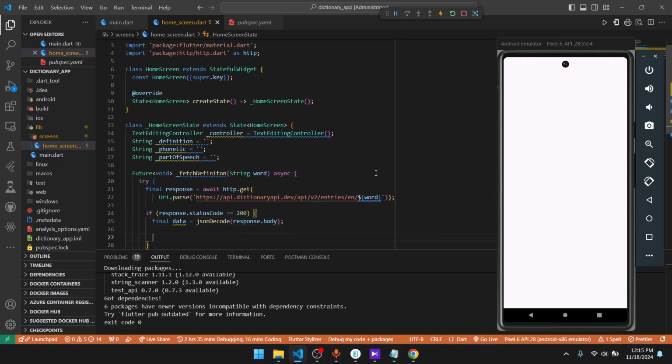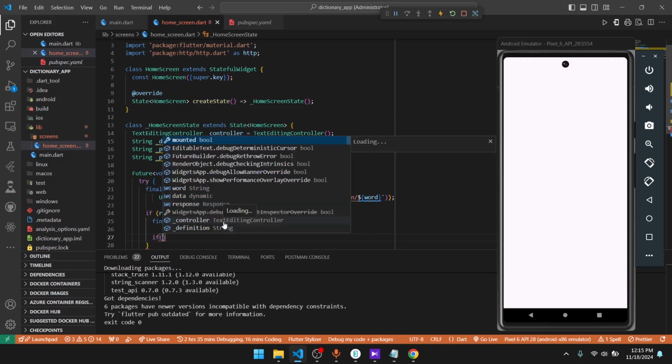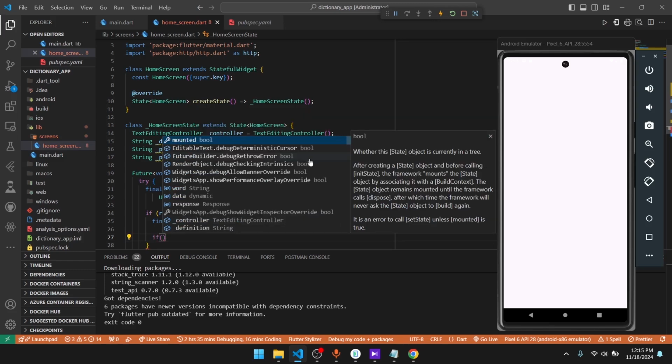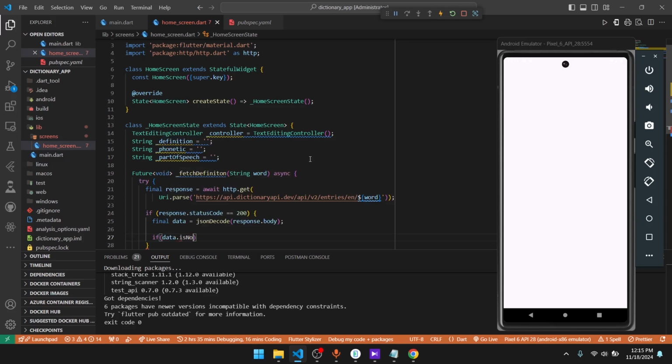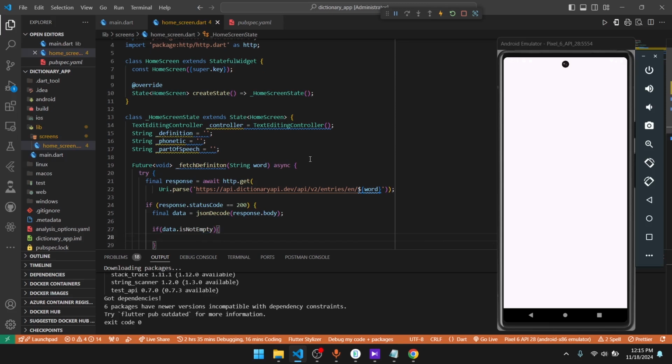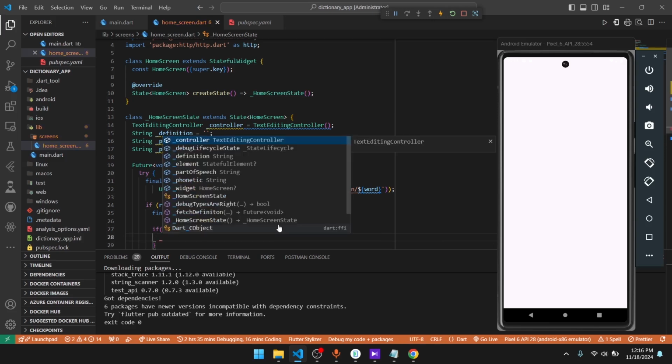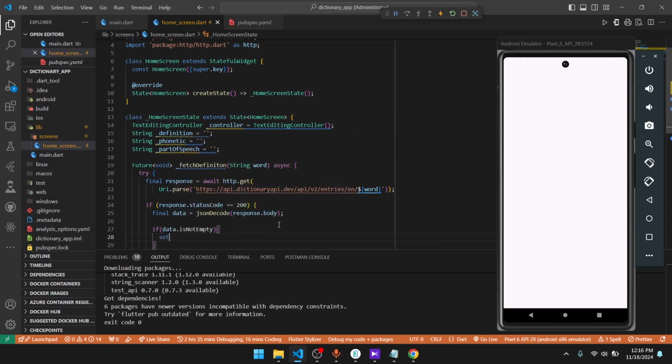Then inside here, we're going to have another if statement that's going to check if the data that we're getting is empty. If data is not empty, then we're going to have a set state.